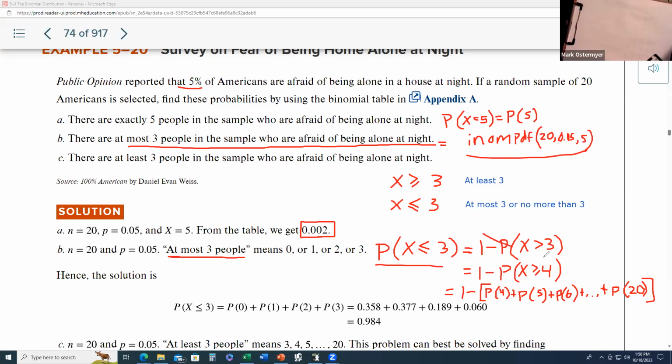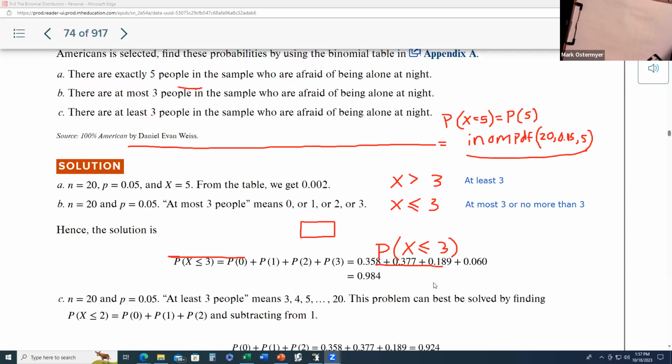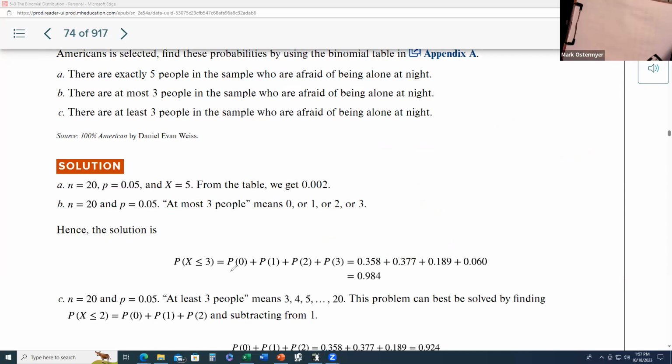You don't want to do this then. Too much work. Why not just compute the probability we're being asked to compute in this case? The probability that we have what? At most 3. So yeah, you don't want to do this. Way too much work there. And so we'll just follow along with what happened in your textbook here. The easier way of doing this problem, to say at most 3, is to say that we could have 0 successes or 1 success or 2 successes or 3 successes.